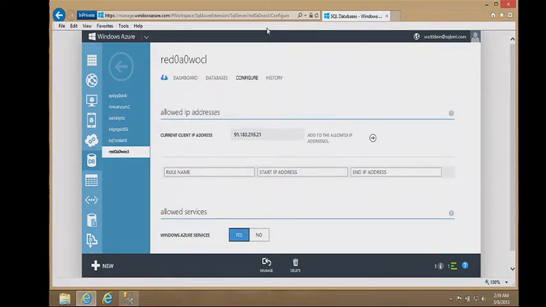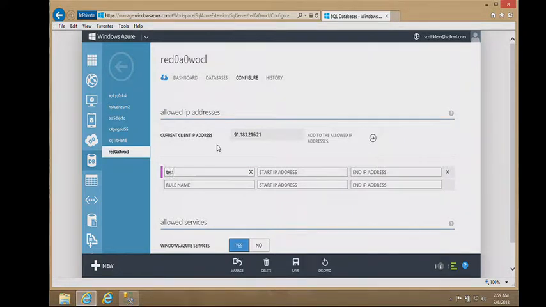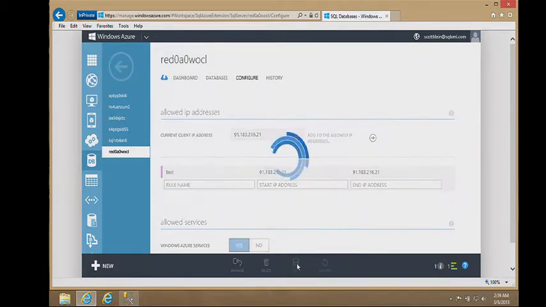So I have to create what's called a firewall rule to say who has access to this server and this database. We have firewall rules both at the server level and the database level. So I'm going to copy that. I'm going to call this test. You can have up to 255 rules. It could be a start IP address, or it could be an IP address range, or you can just specify the same one, which I'm going to do here, and click save. And there's my IP address. That's my firewall rule that allows me access to this server.